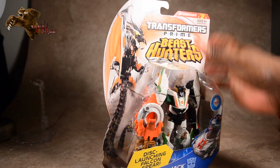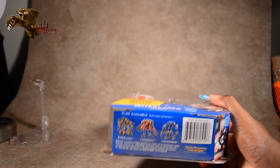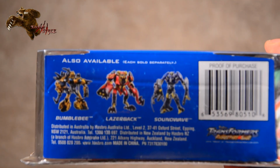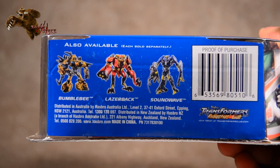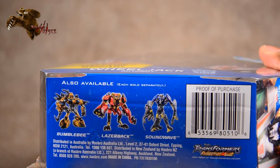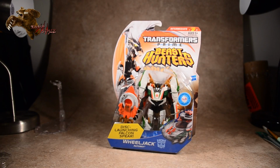Okay, so turning this back around and looking at the bottom, we've just got some other ones here. You zoom in there from left to right. We've got Bumblebee, Laserback, and Soundwave. So just little picture previews as well as the barcode on this. Okay, so let's start looking at the toy itself.